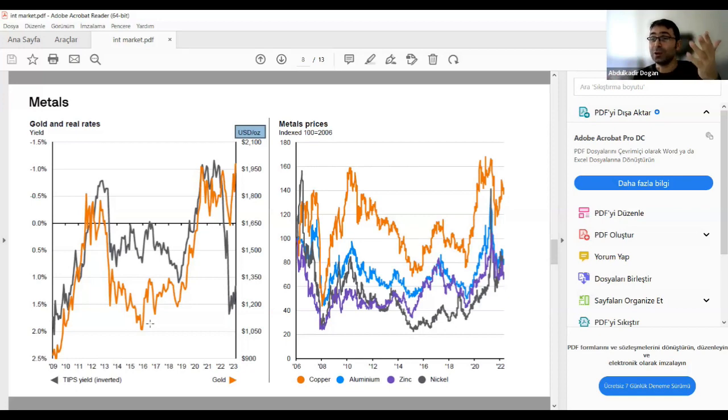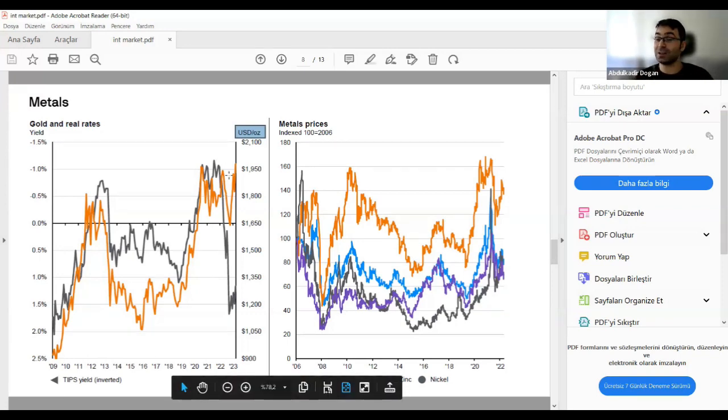Because if you put your money into the stock market, there is huge volatility. In one day it increases 5%, it decreases 2%. If there is a recession, it can decrease 30%. But gold is a safe haven. If there is fear in the market, if there is volatility in the market, gold prices rise.